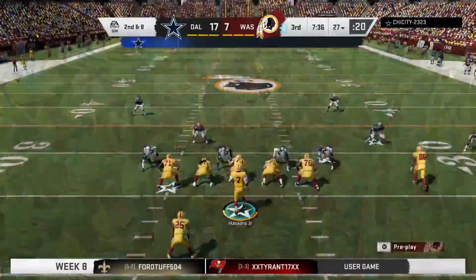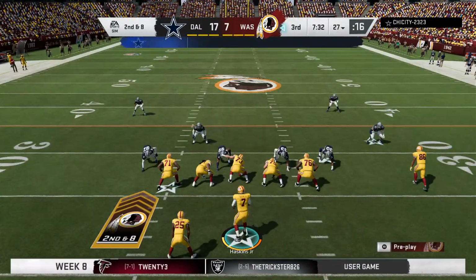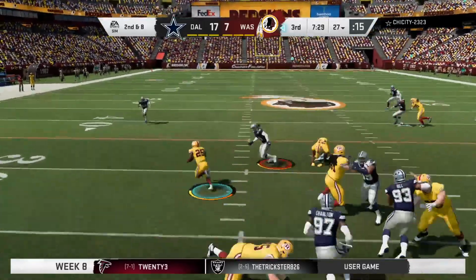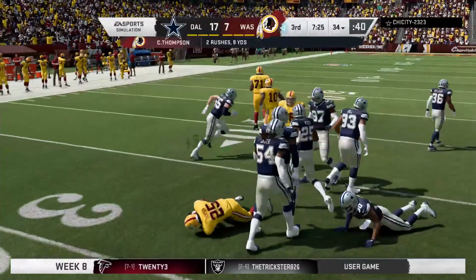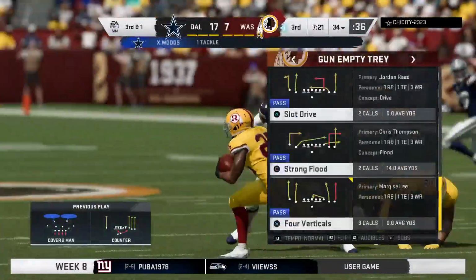And we often talk about teams scripting plays to start a game. A lot of them script to start the second half, too. And they're scripting something that they expect to get them into the end zone and back into this game. We'll see if that script is a good one for them. Good work to pick up 7 yards there. That gets him into a 3rd-and-1 situation.